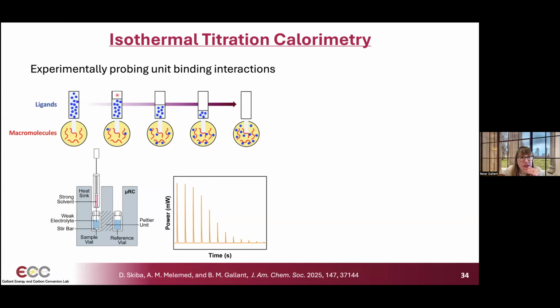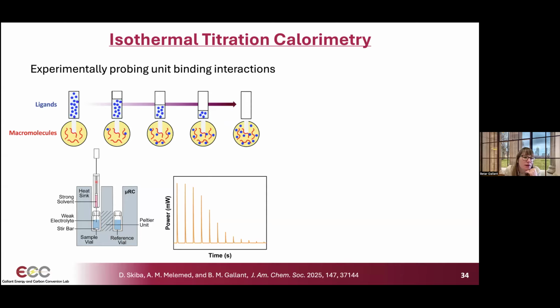So this is the framework. We've been using isothermal titration calorimetry to probe changes in electrolyte state as we perturb the bulk electrolyte composition. We were inspired by the use of this method in the pharmaceutical or biological field, where it is used to probe the binding of ligands to macromolecules. Typically you have a titration calorimeter as shown here, and you have a reference vial as shown here. In the biological case, your sample vial would contain macromolecules dissolved in a solvent.